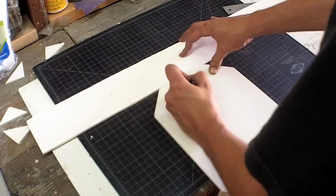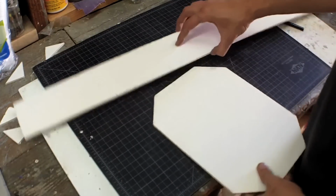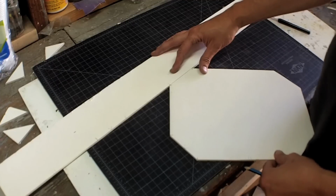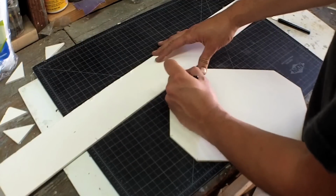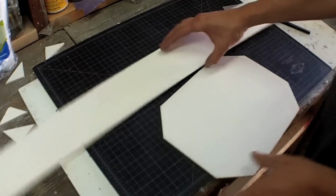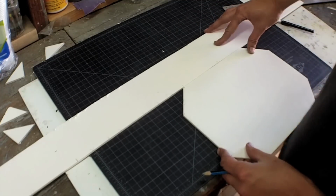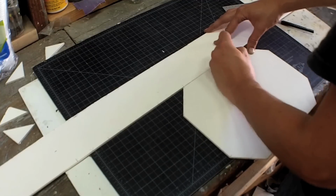Now you have to measure each side, and you can't really mess this up by being exact. I mean, you never mess anything up by being exact, but definitely focus here. I know I'm talking too much, but definitely focus here on getting your measurements right, getting your angles right. If you are off just slightly, you're going to mess up that whole foam core. The good news is foam core is cheap, but the bad news is, you don't want to do this over again because it's time consuming to make these puppets in this manner.